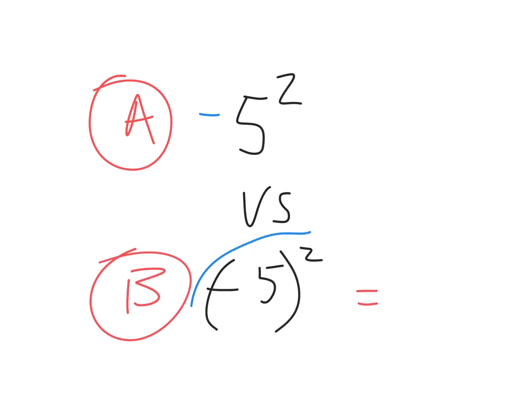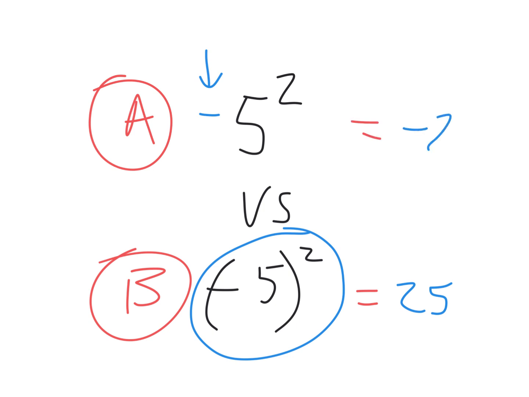If these both start at 25, then shouldn't it change as soon as I put a negative here? No. I get how I said that may make you think that I'm trying to trick you, but a lot of people think that this is still 25 because they're like, aren't you taking -5 and timesing it by -5? In this case, the answer is 25. When I put a negative here, that makes this answer -25.